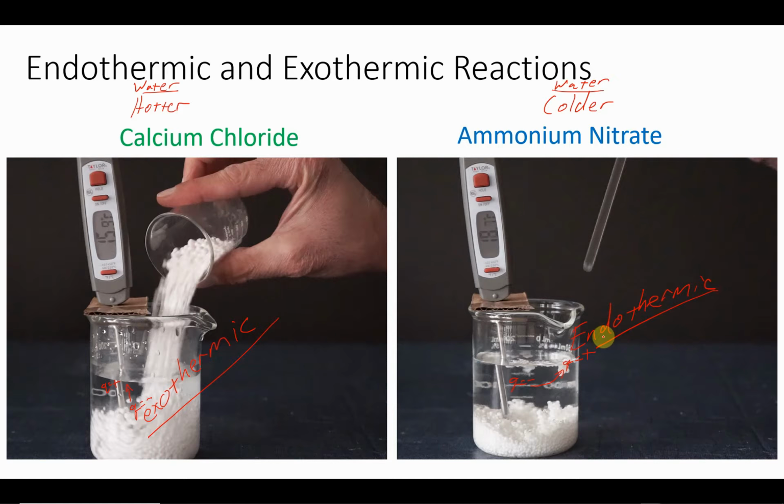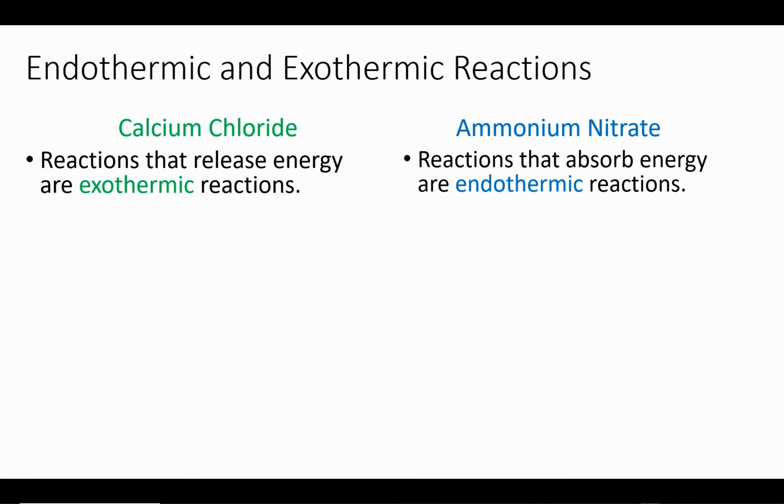Now that's a pretty darn cool thing that we took two powders, and I hope you caught this really kind of interesting bit, which is the water was about at room temperature, the chemicals were at room temperature. How the heck did the chemical warm up the water? Or over here, how did the chemical cool down the water if it wasn't cold? I mean, I know if I throw an ice cube in there, that water is going to get cold. But the chemical was not cold. How did it do that? And that's the question we have for this lesson. But let's summarize this before we get to the why part.